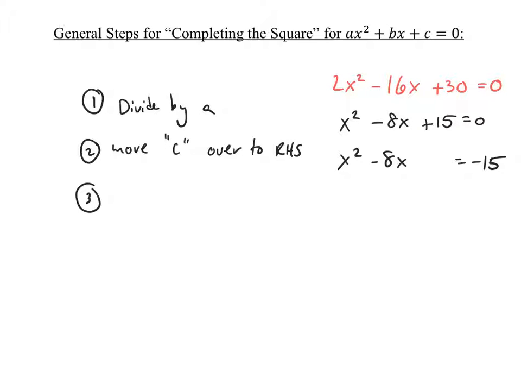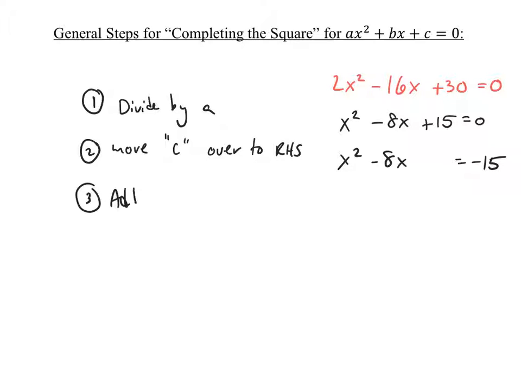Step 3. What's step 3? How do I find that perfect square? What do I have to tack on that little space? I left it blank for a reason. What do I have to put here that makes this problem work? Is it the half of term b squared? That's very good. Well done and well stated also. So you take whatever is here, the new term b. The original term b is really 16, but now that we divided by 2, b is 8 or negative 8. Take half of it and square it.